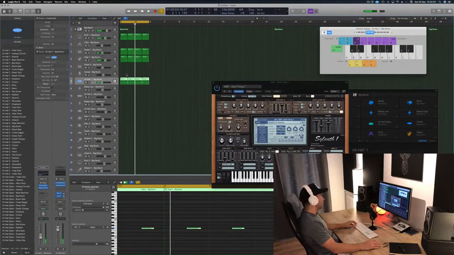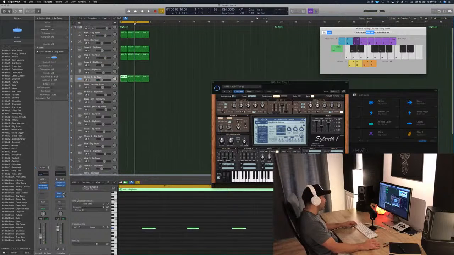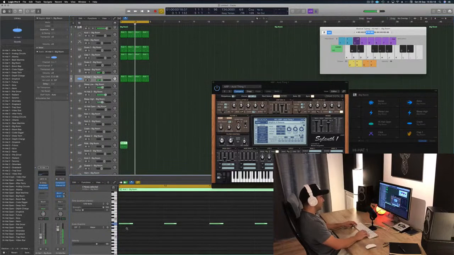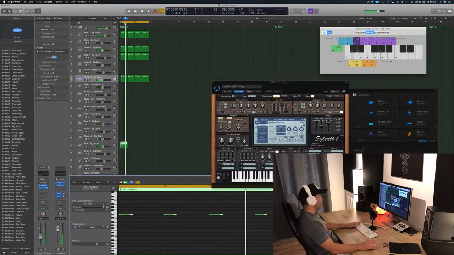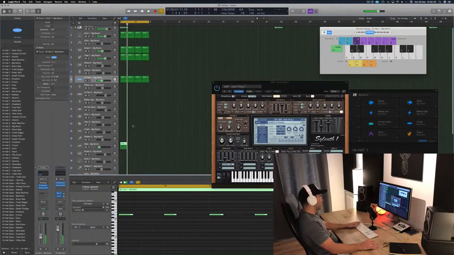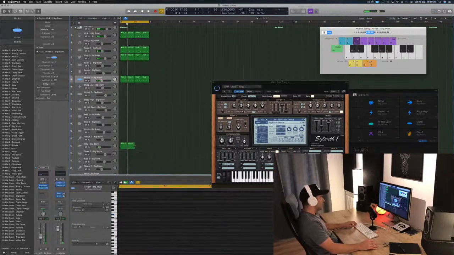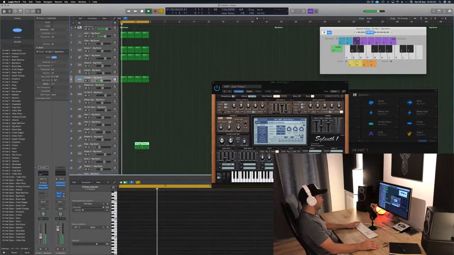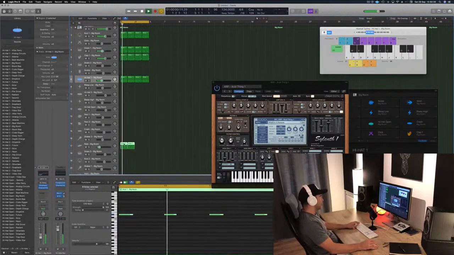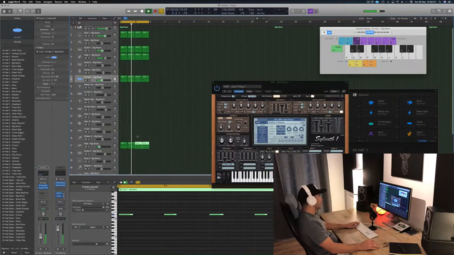Okay, that's cool. I think I would like to accentuate. Do I have a ride in here? Yes, I have a ride down here. Accentuate the kick a little bit with the ride. And voila. Yeah, good. And a quick shaker. Shaker is right here, so it shouldn't be too complicated.